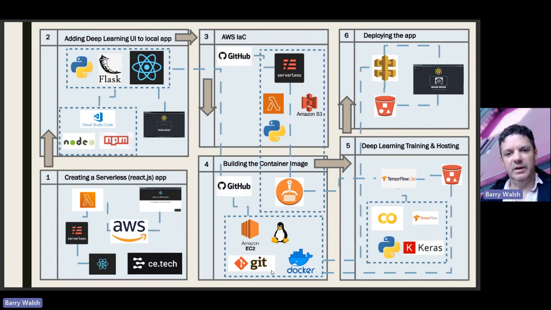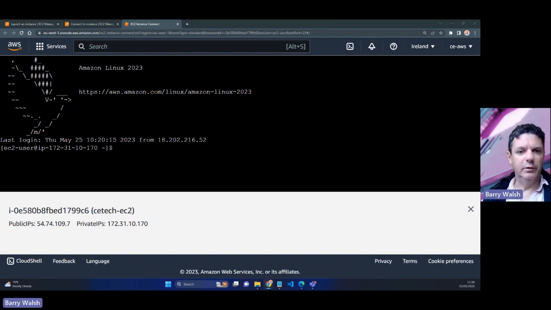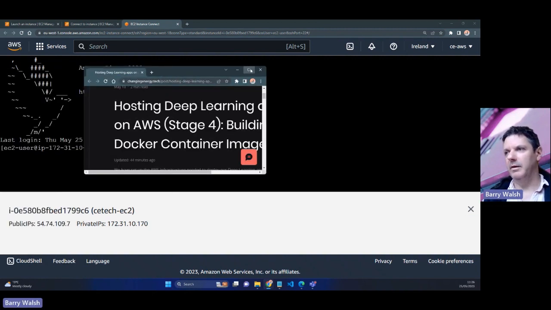At the end of this stage, what you should see is our app running on AWS. With the deep learning interface, it won't be fully operational yet, which is why we have stages 5 and 6. The reason is that we've not hosted our model yet. But let's get started on stage 4. We'll go through quickly the steps that we're going to employ first of all, and keep it in the background as a reference.